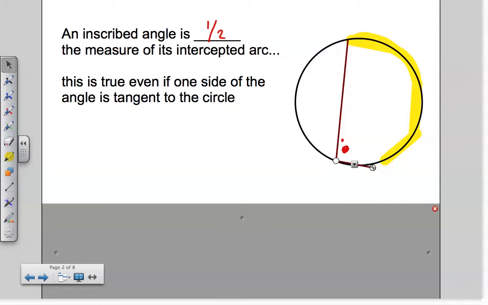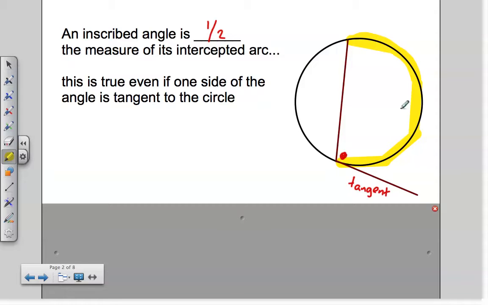But things get interesting on this next one. If you keep going and bring it even closer, eventually you're going to get to the point where this is a tangent line. Now, why is this a tangent line? Because it only touches at one point on that circle. But in this case, this is still like an inscribed angle. It's just that we have a chord and a tangent, and now the intercepted arc goes here all the way back to the meeting place, which is right here.